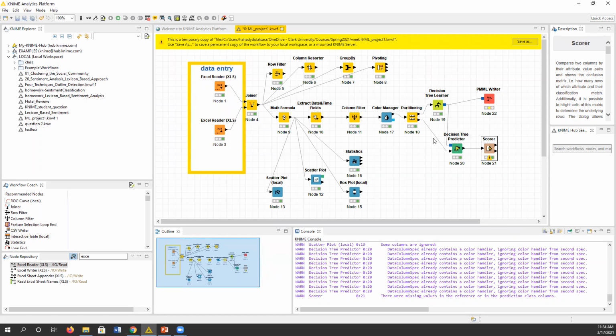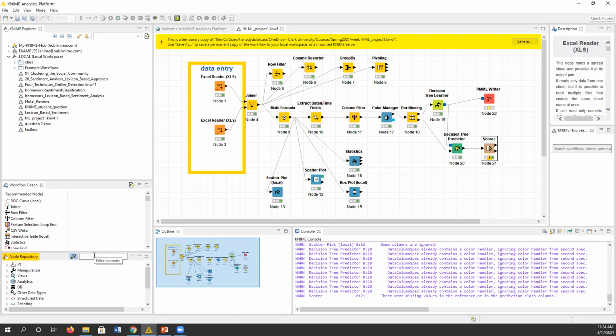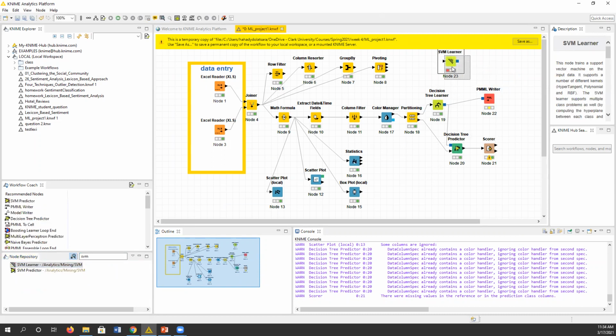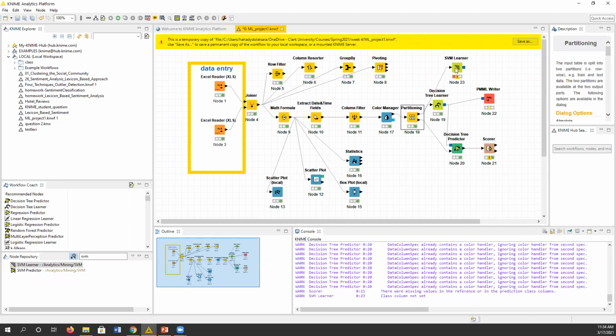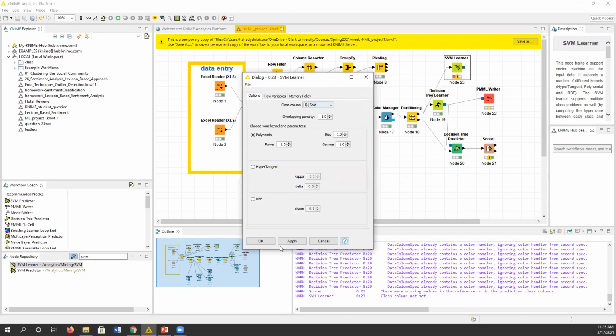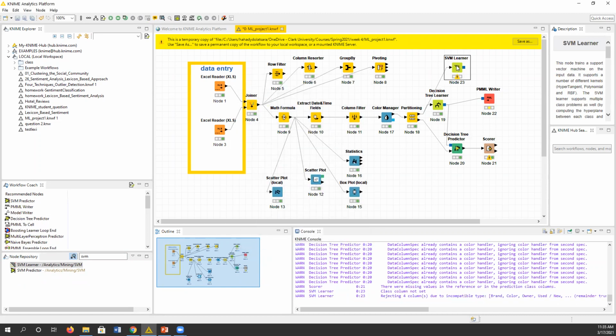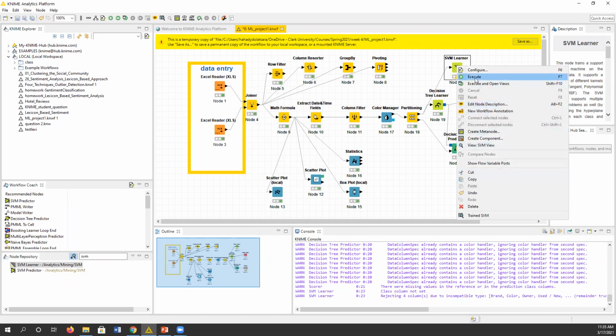Maybe you Google and see that there are other algorithms like SVM or naive Bayes. Last class, you might remember I talked about some of them. Let's use the search box on the bottom left and search for SVM. Instead of a decision tree, maybe I drag and drop and use SVM. And here I just set it to predict solved.